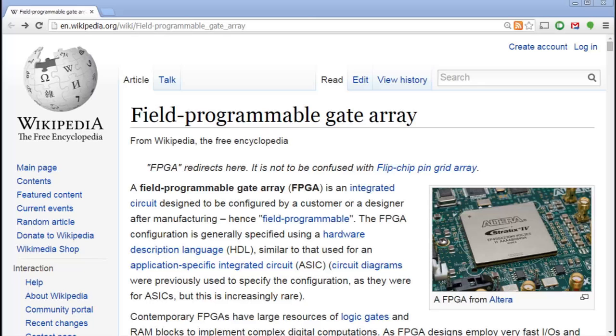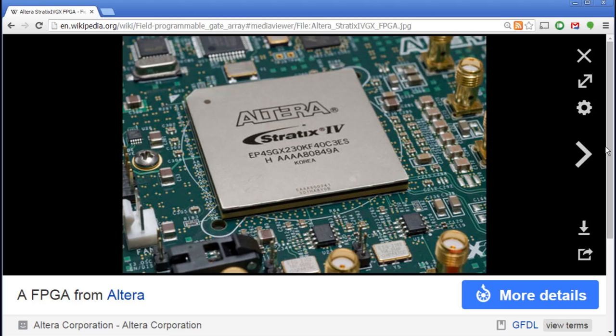Most of you don't need an education on what FPGAs can do. But for anybody who's stumbled onto this video — maybe looking for AC4ZO and me to build another dipole — I'll explain that an FPGA is a big computer processor that can be specialized by you to do what you want it to do. Flex Radio uses FPGAs to run their 6,000-series software-defined radios. They're powerful, but also flexible if you know how to write the programs that run them. That's what the Field Programmable part of FPGA means.